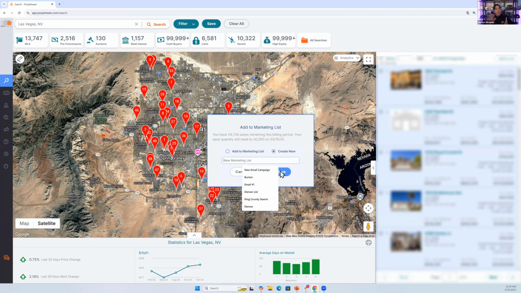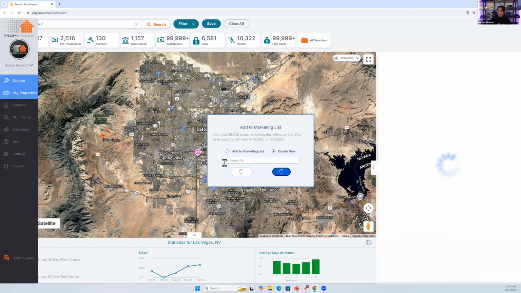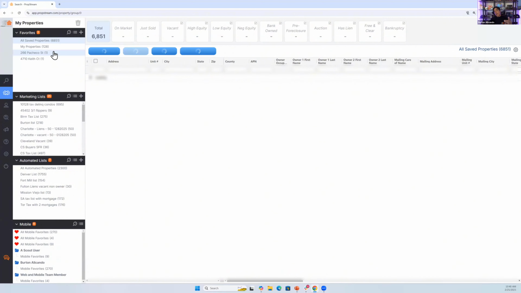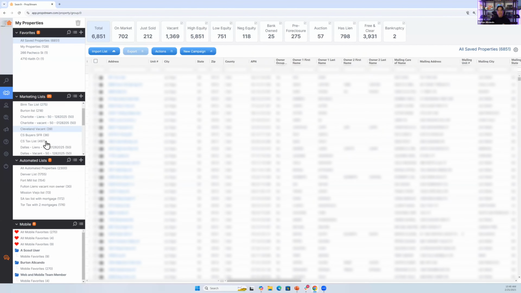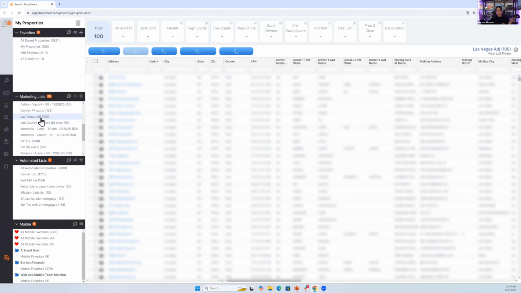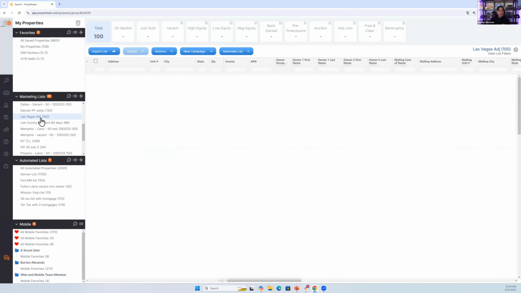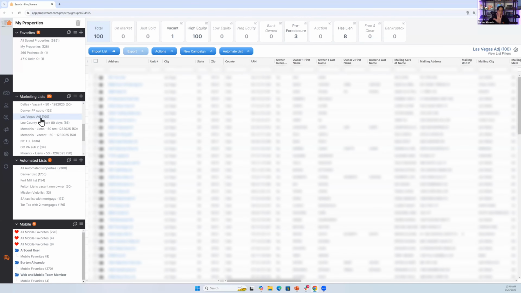And we're set. So the point is, in order to skip trace, in order to market with PropStream, we're going to need to have a list. And I showed you 2 ways to do that. 1, search an address and save it. 2, search a market, add some filters, and then create your Las Vegas adjustables or whatever that situation is that you're trying to market to. Okay. Once that's done, now I decide whether I go to part 2 or part 3.